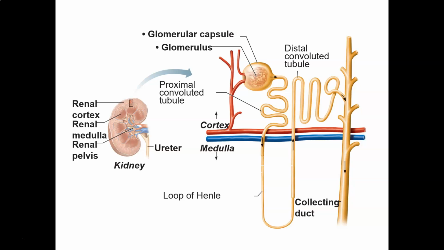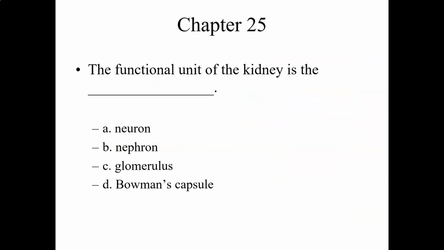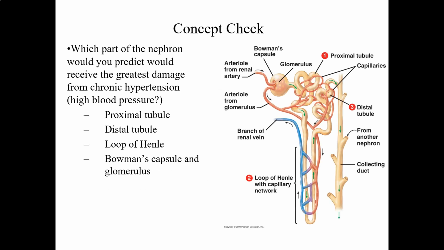It's the same stuff. What else did I want to say here? It's the same stuff. It's just I pulled this one from a different textbook. This does also get you a little bit more on the anatomy of the kidney off to the side. And so these are your structures that make up the nephron. All right. Functional unit of the kidney is the nephron. That's what we were just kind of talking about.